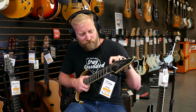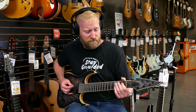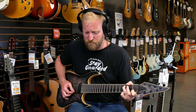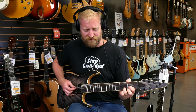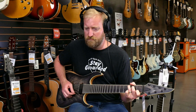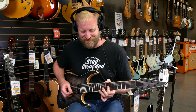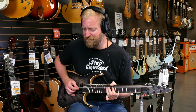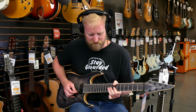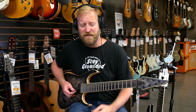This one has a built-in little felt mute thing here behind the nut. I've never seen that before. I really like the sound of the pickups. Clean on this thing. Kind of surfy. Yeah, I like those pickups. They have a lot of high-end personality.